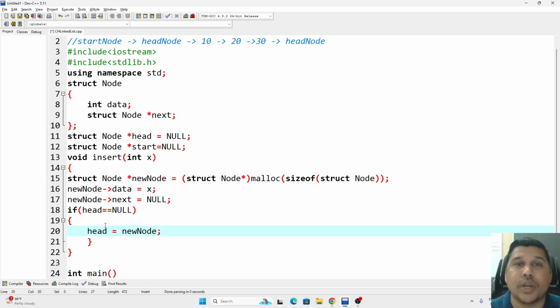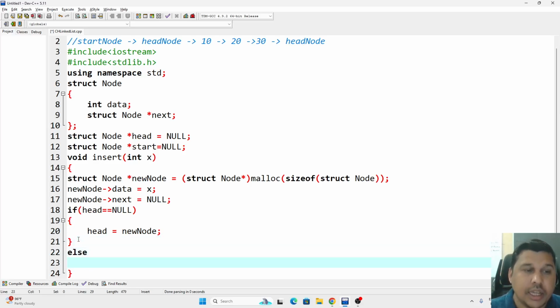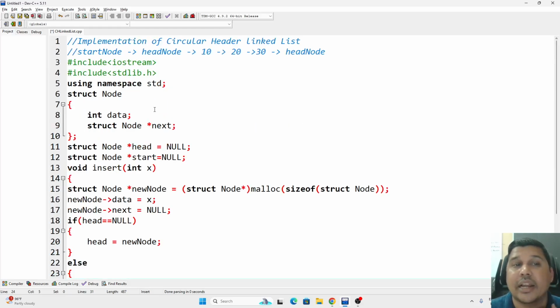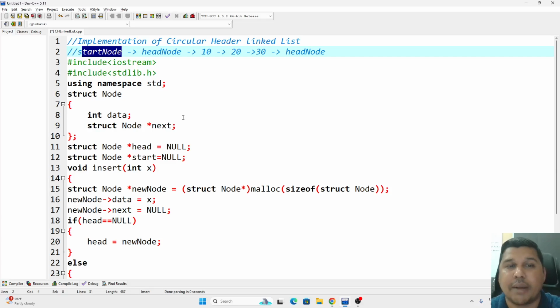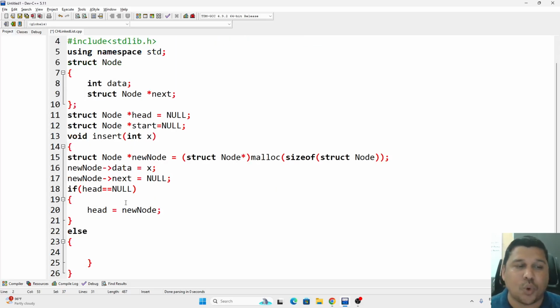So the new node becomes your head and that is the only element. Okay. Then what is the else part? Else part. See, I have to insert an element, again this is a circular linked list. Again I am writing basic code ignoring this start. I will bring in this start once we completely write the code. I will introduce this start wherever required once we complete the circular part, then we will add the start node on top of it and modify the code.